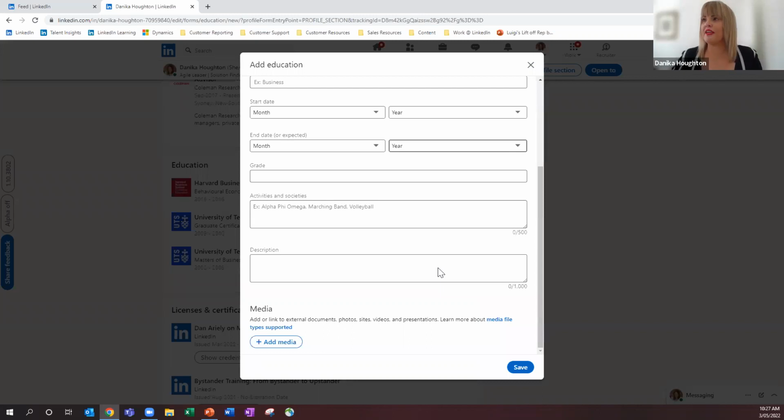Yeah, so basically here you can put any sort of activities or any descriptions that you want. It is a little bit limited, but you can absolutely also link media as well. So if you've got a particular group assignment, a published article, or your student paper has covered you in some way, you can absolutely include that with the media, or you can add that in a description if you wanted to call out anything there.